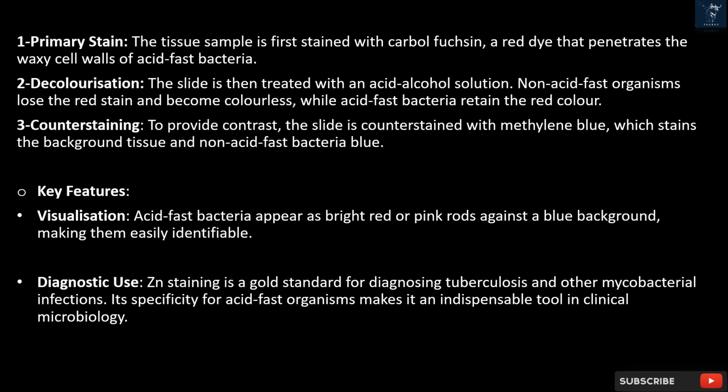Non-acid-fast organisms lose the red stain and become colorless, while acid-fast bacteria retain the red color. Counterstaining. To provide contrast, the slide is counterstained with methylene blue, which stains the background tissue and non-acid-fast bacteria blue. Key features. Visualization. Acid-fast bacteria appear as bright red or pink rods against a blue background, making them easily identifiable.